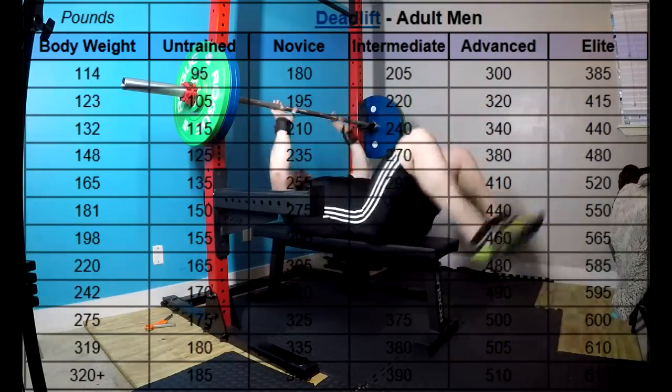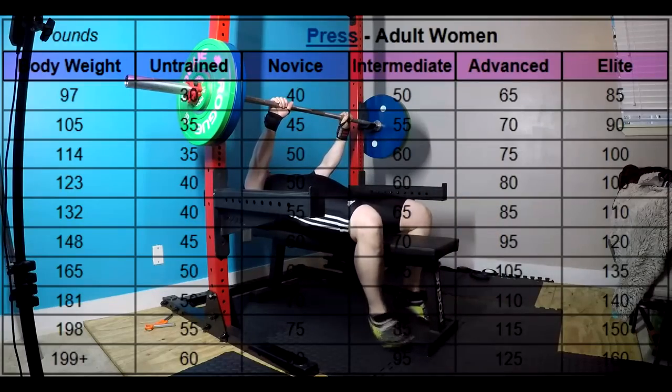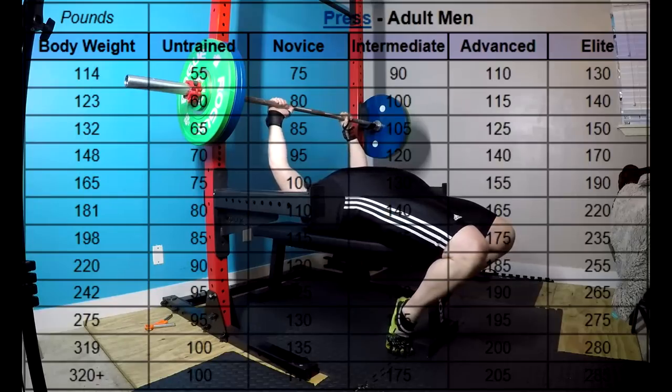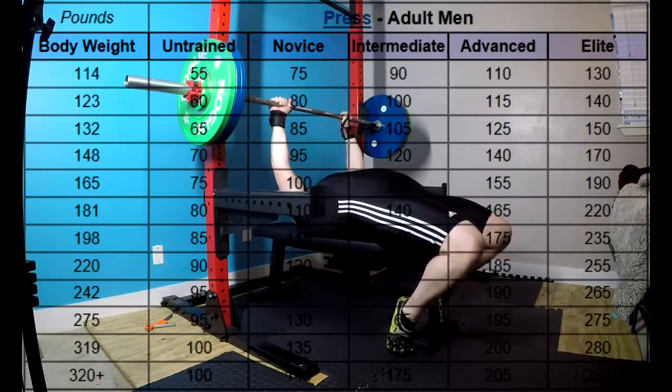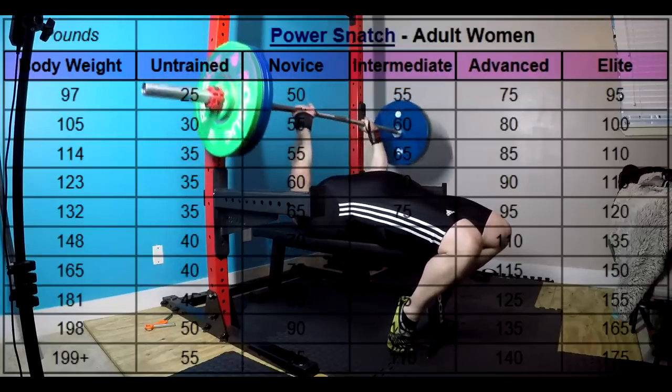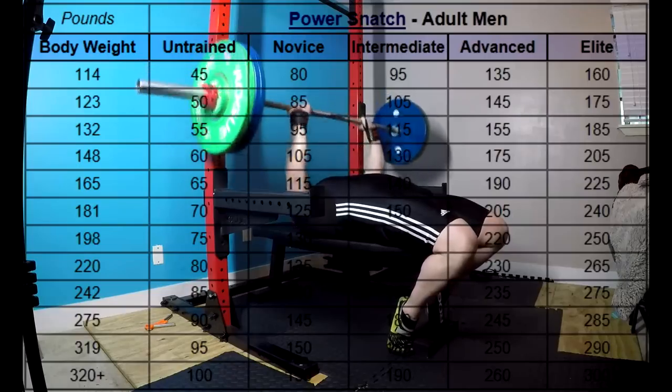So yeah, there's sometimes people look at that and go, it says I've got to put 80 pounds on my bench press to get from here to here. Yeah, and that's the point, guys. Advanced, elite, all that stuff. Yeah, it should take you three to five years of very hard, very consistent training to reach the advanced chart on there for most people.